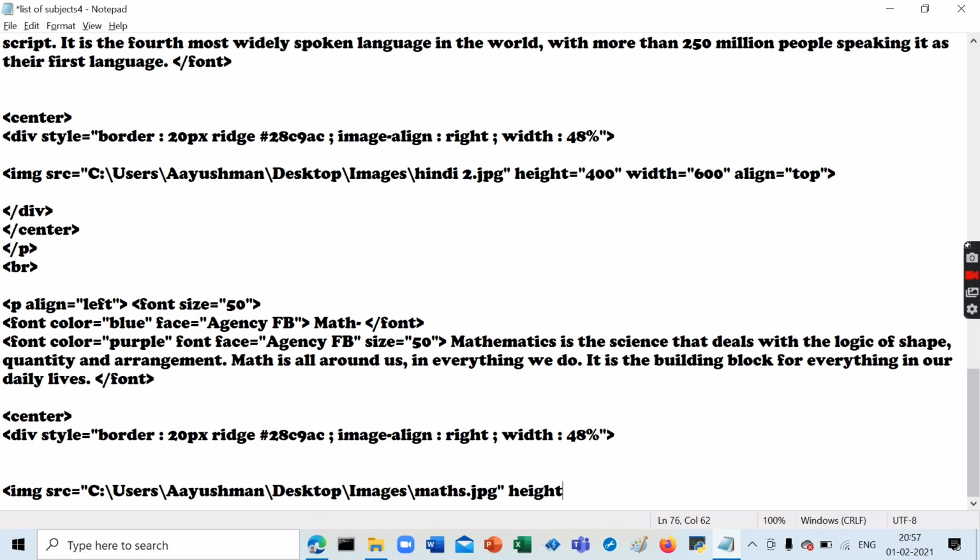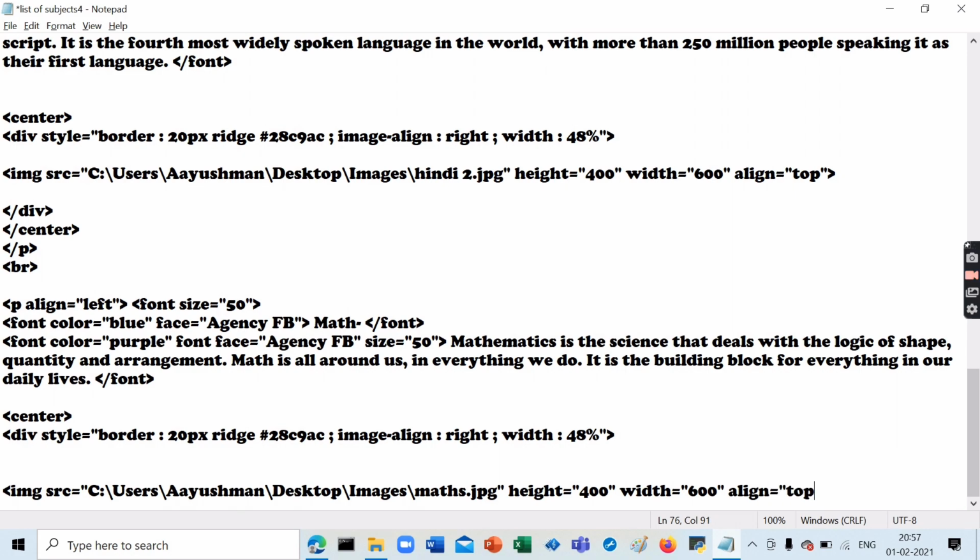Now I'm also going to mention the height and width and also the alignment. So height is equal to 400 and width is equal to 600. Basic. Alright, now let's align. Use the align.